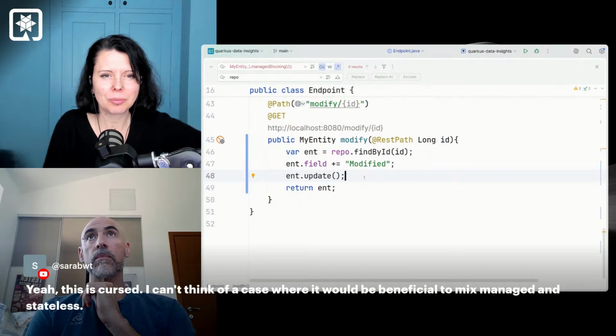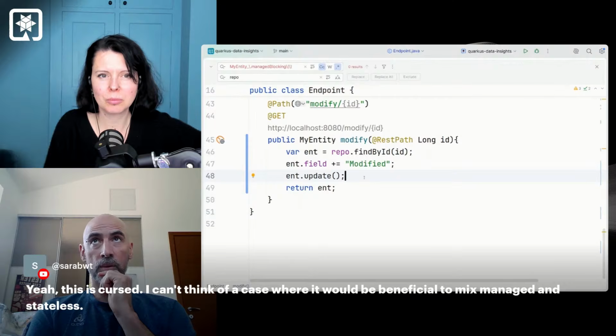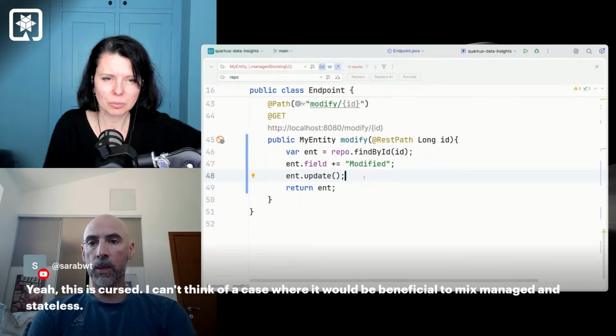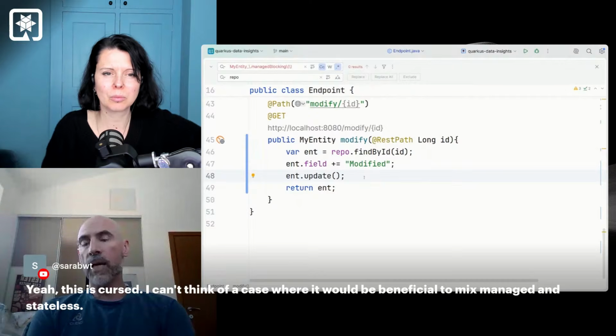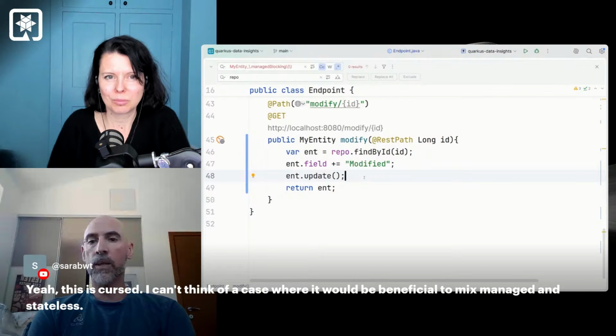So that's really a matter of personal taste. I found in my experience as a web developer that it was much more intuitive to me to have database operations explicit, and especially I found it very risky that any modification to an entity made by accident would end up in the database without me having to actually call update.